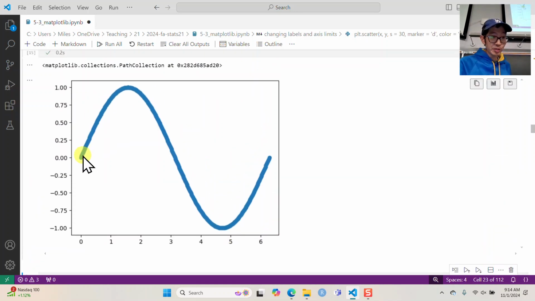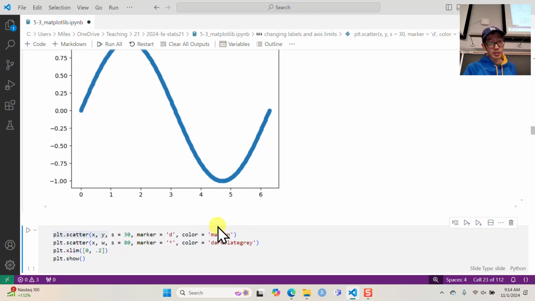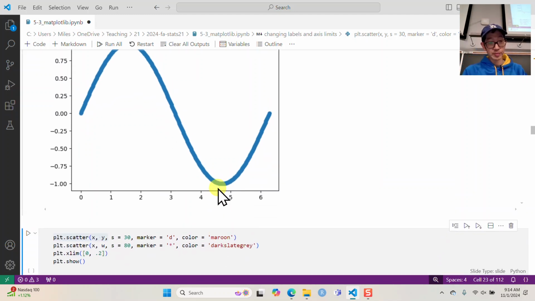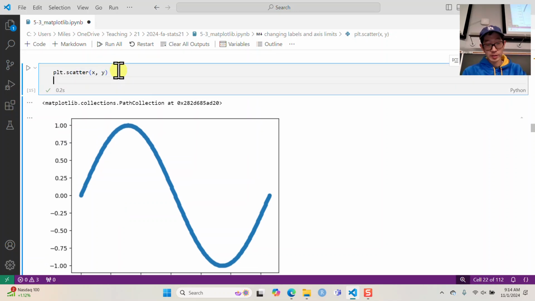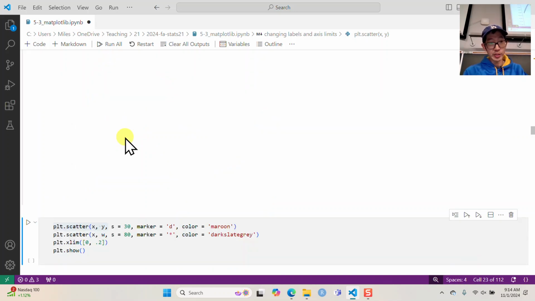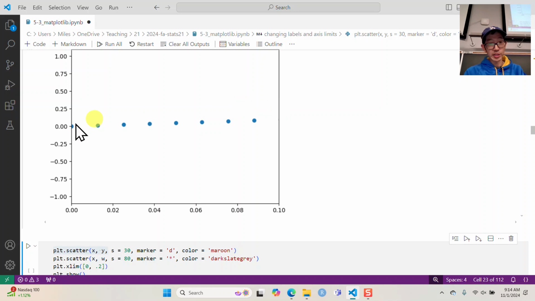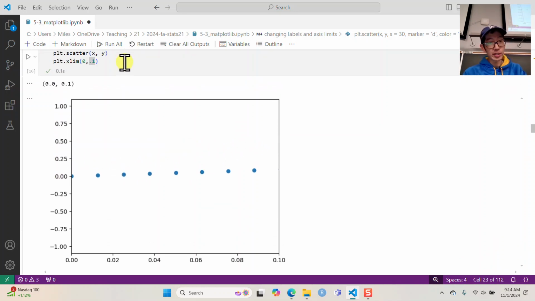You can't really see, but there are 500 dots, and there are so many of them that they all just get joined up here. So if I just zoom in from, say, 0 to 0.1, now we get all of these dots real close together, okay?